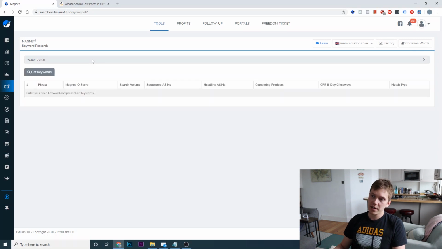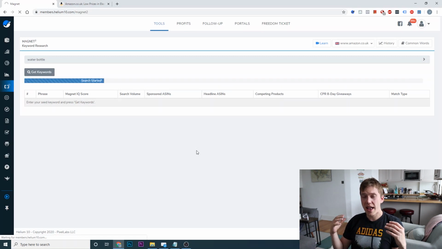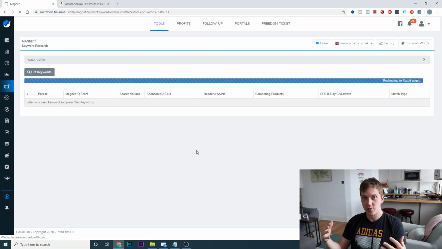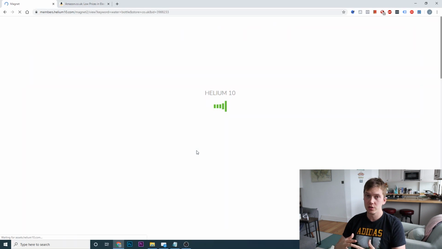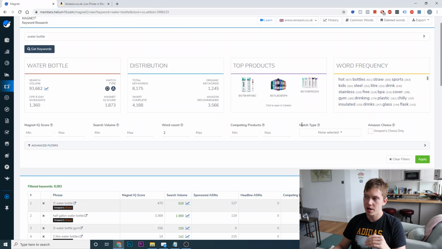And what this is going to do now is effectively search all of Amazon for any search string or phrase to do with water bottle that customers have typed into Amazon before. So you type that into your section of Magnet, and then what I would always remember to do is where it says match type, I'd click here and press organic. If you don't do that, you'll end up getting loads of results to do with sponsored listings, and typically the results that you'll get will be nothing to do with a water bottle. So make sure you tick that and then press apply.